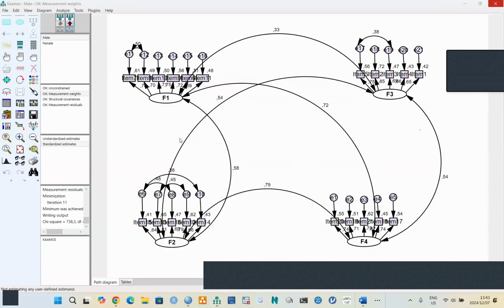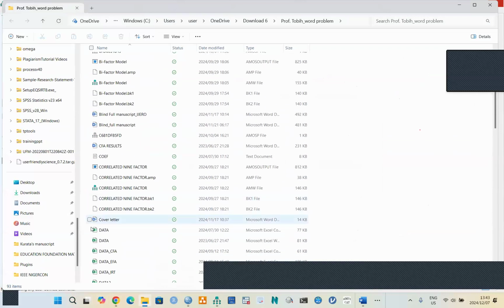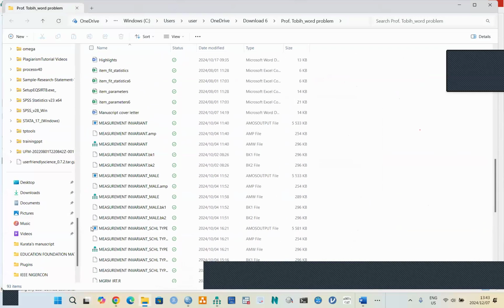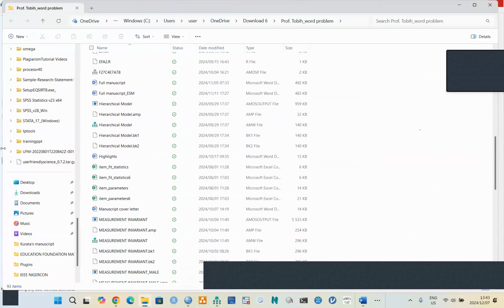Then I also want to ask, maybe if you have published a paper using this method of analysis, maybe you can drop it on the group so that we can look at it. How, the step-by-step, the way you present your analysis, so that we can also learn from it. So that's what I want to ask. Thank you.